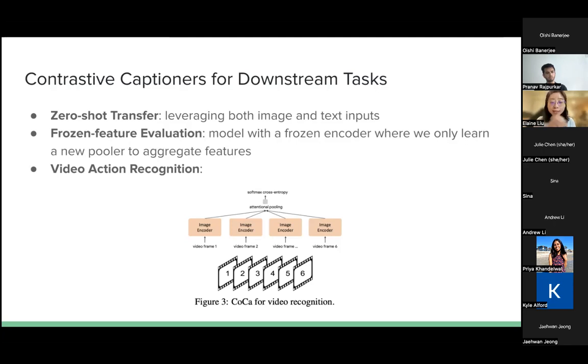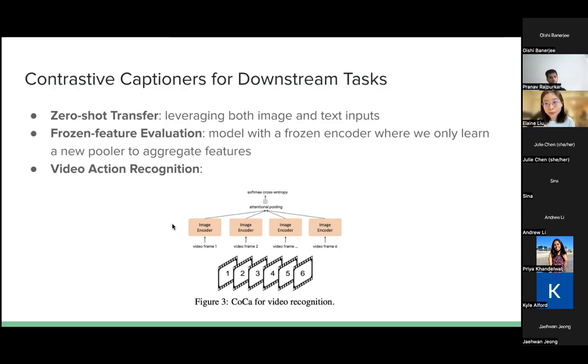They can also do frozen feature evaluation using just the image encoder. In their experiments, they keep the image encoder frozen, add a new pooler to aggregate features, and fine-tune that pooling layer so they can apply the model to different tasks.